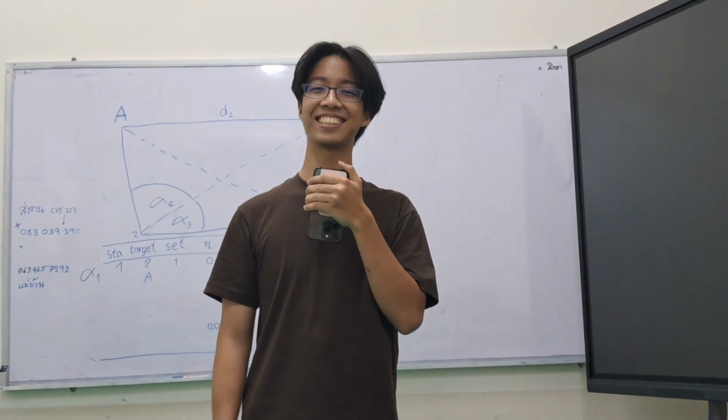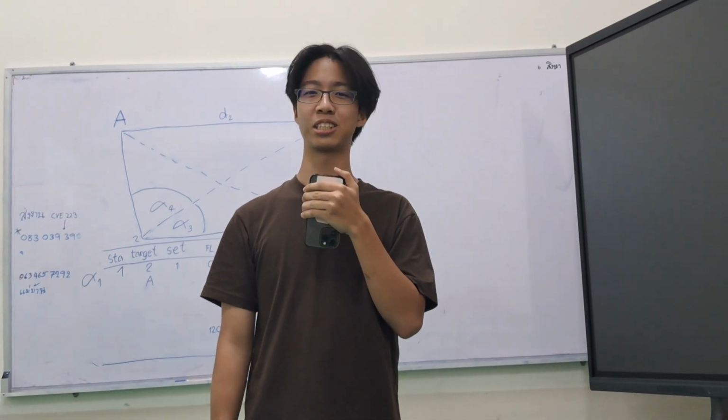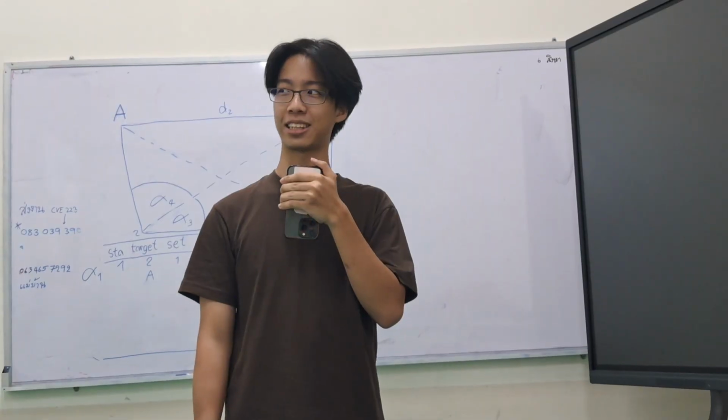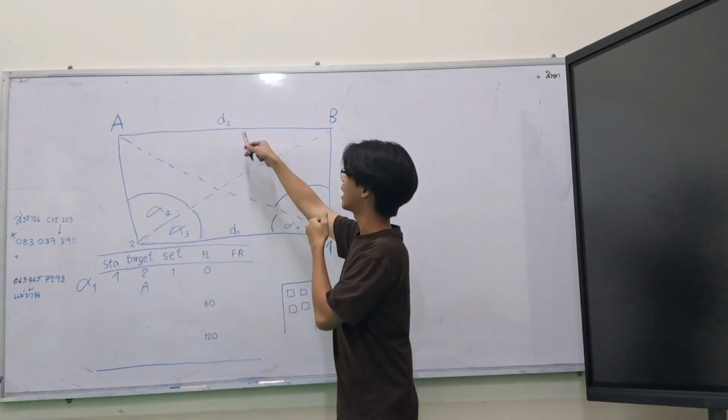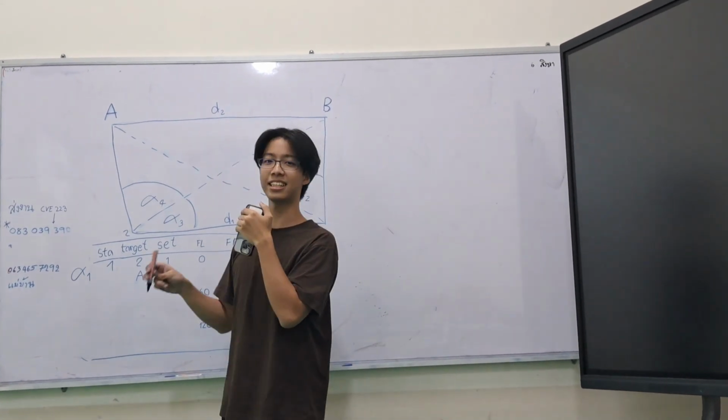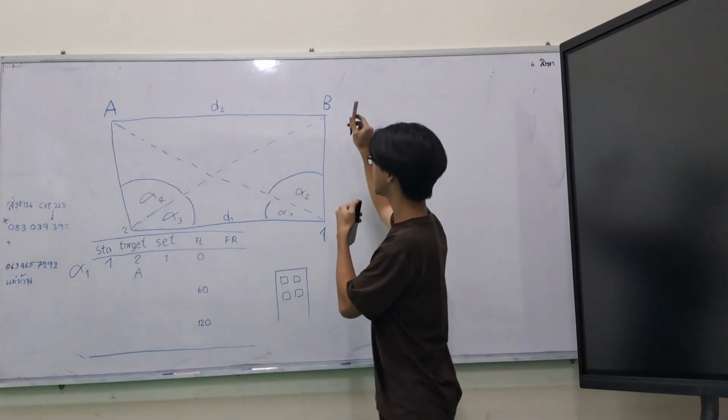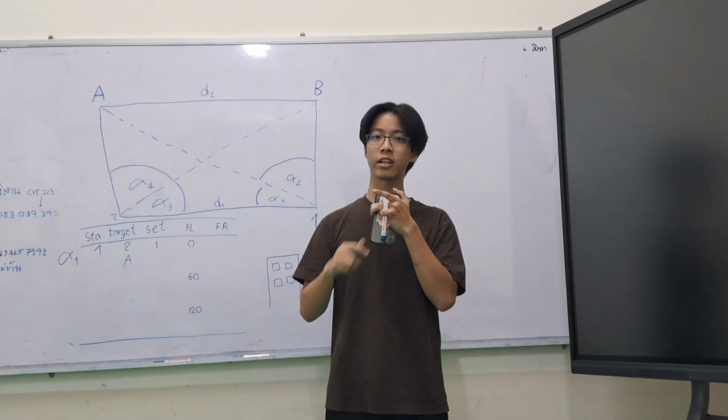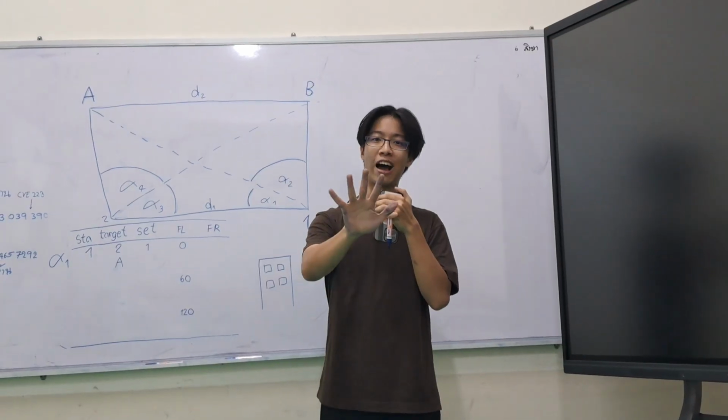Hello guys, today I'm gonna teach you how to do the horizontal angle measurement by using direct method. The goal of this practice is to find the distance D. The distance D is the distance between building A and building B. In this practice, in the field work, you need to find in total 5 things.